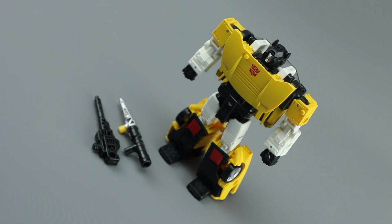As most people caught up with this mold in Siege, of course, first of all. But I'm very much looking forward to checking it out. I have seen the Sideswipe version many, many times. I've got friends that have insisted it's the best thing since sliced bread. And I've brought it to the pub in the days when the pub was actually a thing, pre-lockdowns and all of that kind of jazz. But yeah, no, I'm familiar with it, but I do like the look of it in yellow. So here it is with his two accessories, his two guns, so let's check it out.